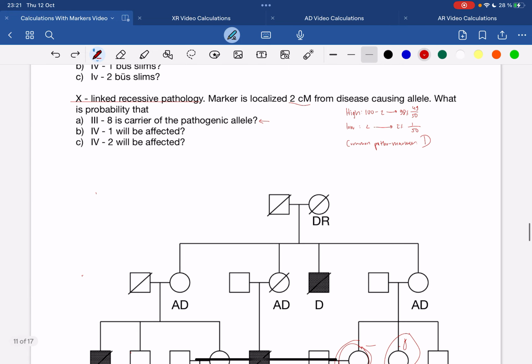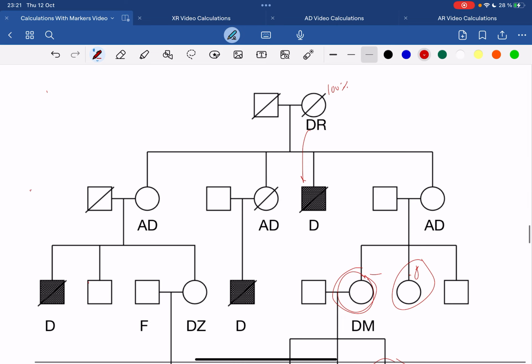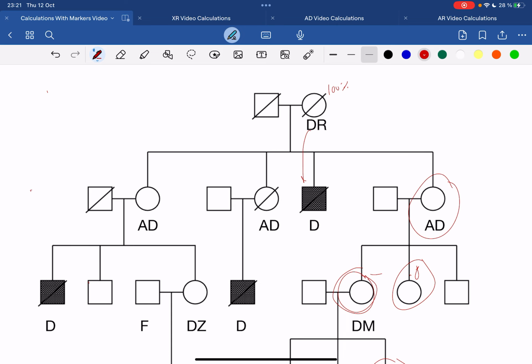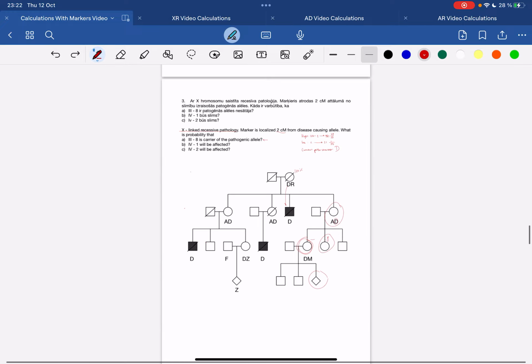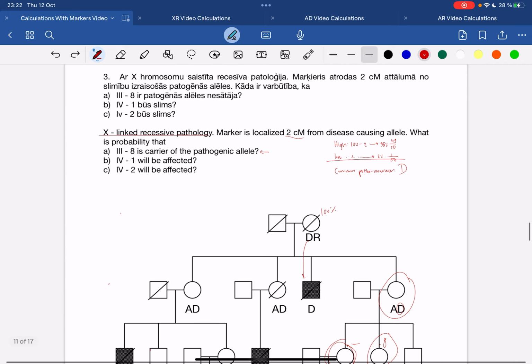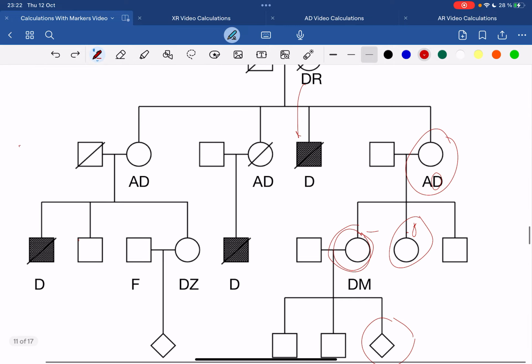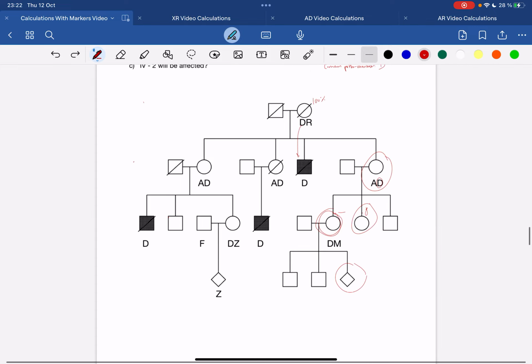So we know here the D, this mother has to be a carrier 100% because she has given it to her son here. Now, what is the chance for this daughter to have gotten the D from her mom? Obviously, she must have gotten the D from her mom. However, what is the chance for crossing over to have occurred where this D is actually this healthy R undercover? So now we could have just added a percentage here for the low risk. However, due to the fact that this person has a healthy son, we also have to do a Bayesian table for her.